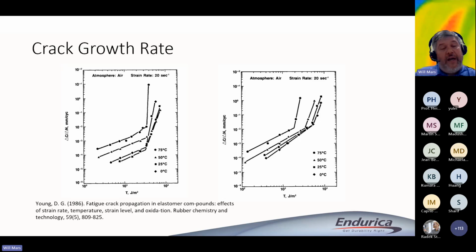And so this is an example from Don Young, who used to work at Exxon, where he made crack growth measurements at temperatures in the range from 0 to 75 degrees Celsius. And, again, we see that increasing the temperature not only reduces the tear strength, but if you're holding at constant tearing energy, it tends to reduce the rate. So as you go from cold to hot, increasing temperature will tend to increase the rate of crack growth at constant tearing energy. On the left, I'm trying to remember what materials I've got here. You have to maybe look in the book chapter to remember. One of these is natural rubber, I believe, and one of these is a chloroprene. So anyhow, this is the typical behavior.